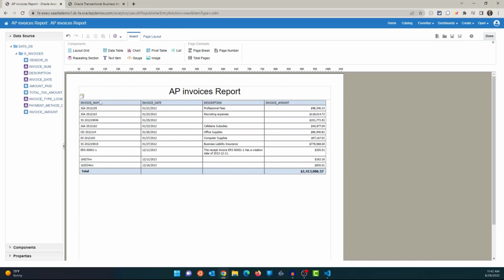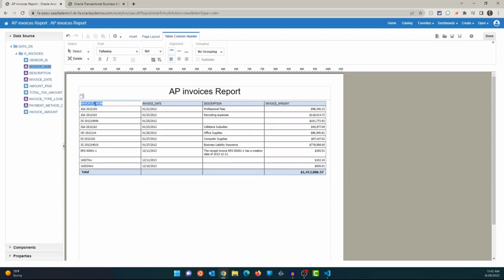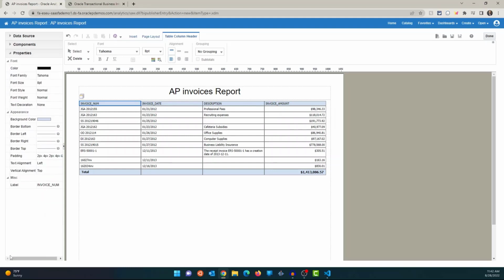You do have the option to change the headers. So here it says invoice underscore num, invoice underscore date, stuff like that. So I can select each one, then either go here or I can go to properties, right? So you can see the property. So either you can double click on this cell and change it here, or you could change it here. So I'm just going to call this, I believe I can, let me see. Yes.